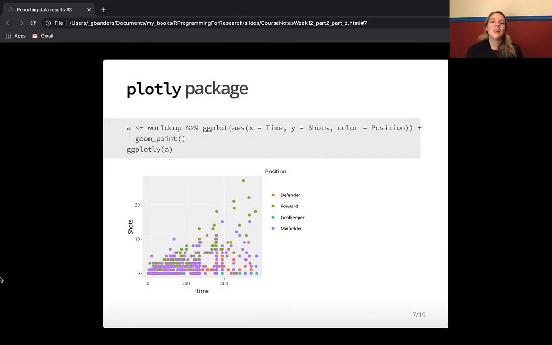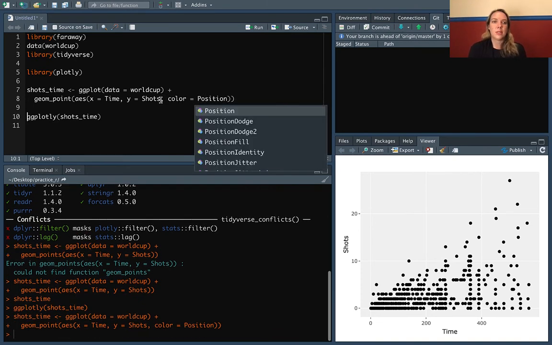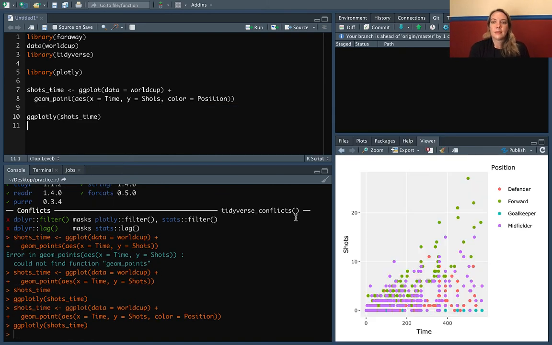Now you can do all of your classic things that you might want to do with this. So you can do your color. Let's add that in here. Let's map color to the player's position on the field. You can see that's added, and since we've added that as an aesthetic we're mapping, it also shows us that when we scroll our cursor over each of those points.